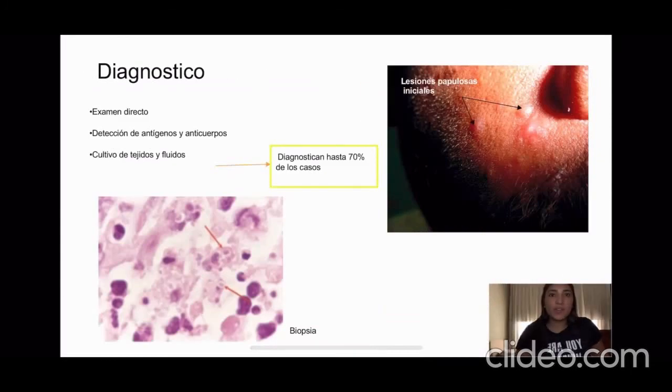The direct test is not very useful because Histoplasma capsulatum yeasts are very small and intracellular and usually go unnoticed. The antigen and antibody test is positive in 90% of patients with histoplasmosis 4 weeks after contact, and the presence of antibody may last for some years, so it's not possible to tell the difference between recent and past infections. Culture of tissue and fluid samples is usually the most specific but not the most sensitive method, because the culture success rate varies greatly according to clinical presentation and lab experience.